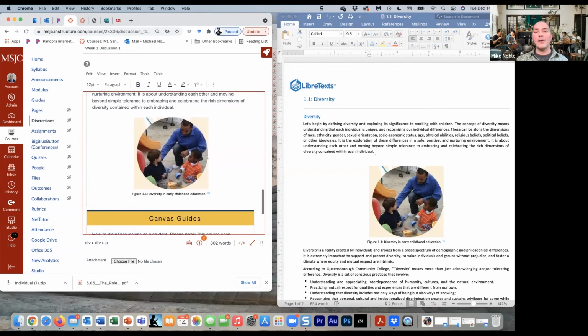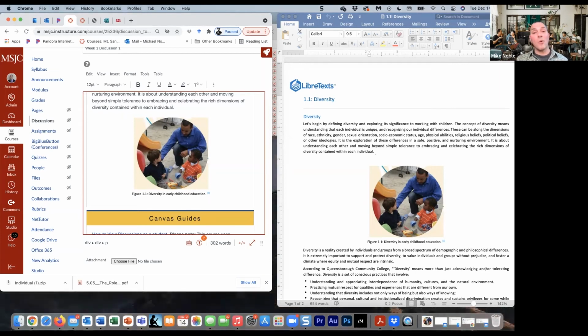Well, how do I attribute this? Is this like a normal citation? No, it's not. It's completely different, and I want to show you the intricacies of it because it's great. Like it helps everyone who's using this OER resource get back not only to the original text, but to the original author and to the original organization that sponsored this textbook.